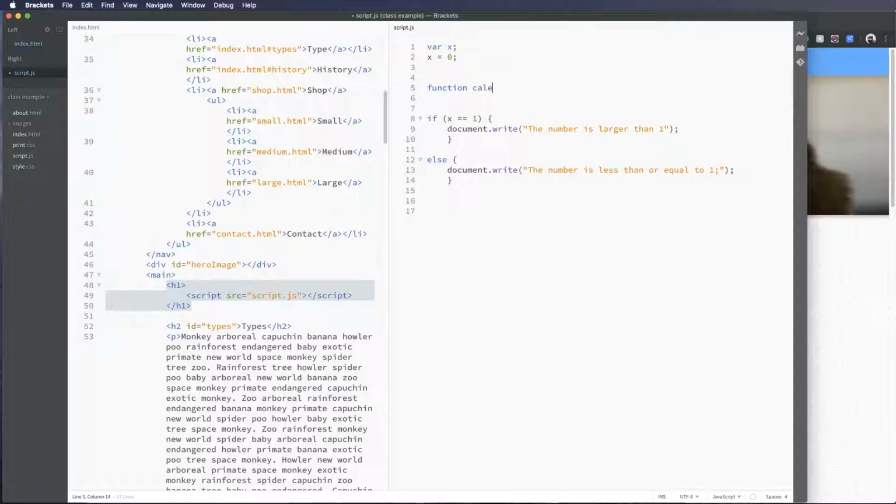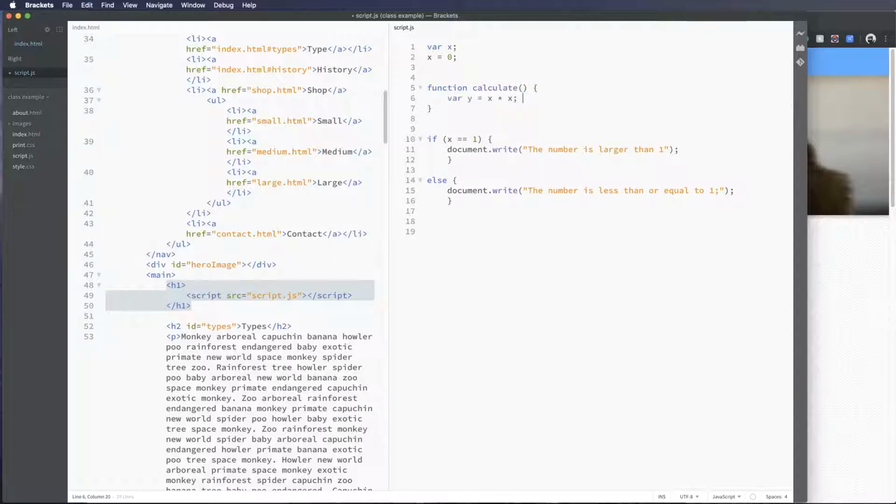And we could call it calculate, okay? And we put a couple curly braces, and we can say return x times x. So anytime we run this function, it's going to do x times x. So we can do a calculate, something like that, and we could just write out the results.